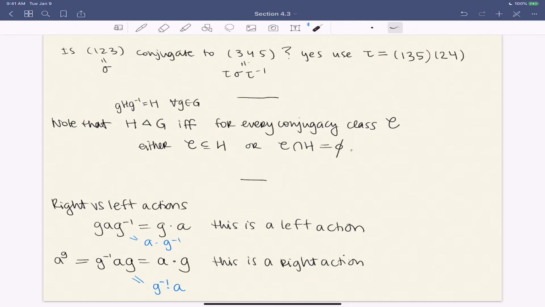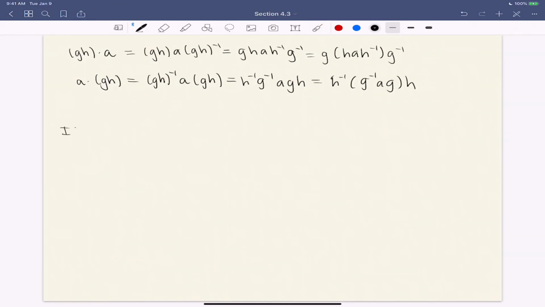And the last thing I want to say about left and right actions, which I kind of gestured at here, is that if g a is a left action, then I can get a right action by having g inverse act on a under this action. So I have two actions here. Maybe this is like a new red right action. This different action is just like the old action, but by g inverse, and it is a right action. And vice versa.